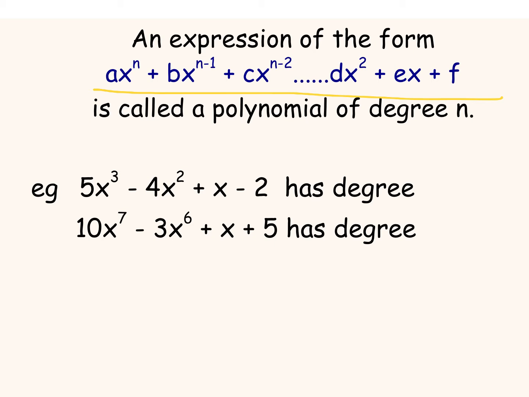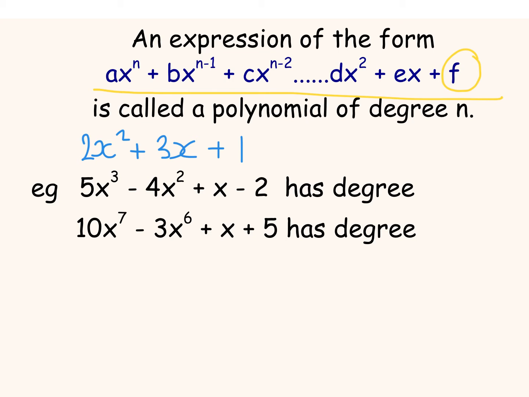Eventually we get down to x squared, x, and then your end term here is just a constant, there's no x at all. So a classic polynomial, think of, is a quadratic. You must have spent ages at National 5 doing quadratics of the form, let's say, 2x squared plus 3x plus 1. That is a polynomial of degree 2 because the highest power of that polynomial is x squared. And as you work your way down, it goes x squared, x, with a lower power, and then x with a lower power would be x to the 0, which is just 1. So that's why it's just a number on the end. So this is a polynomial of degree 2.